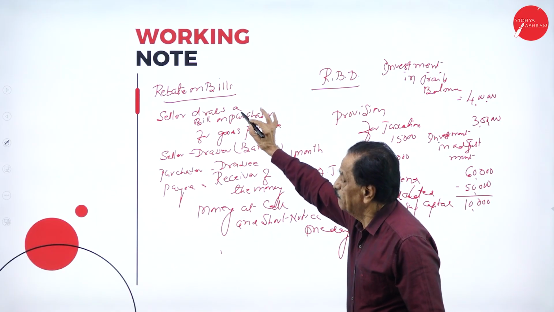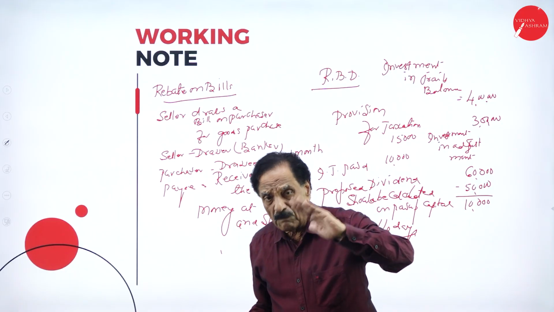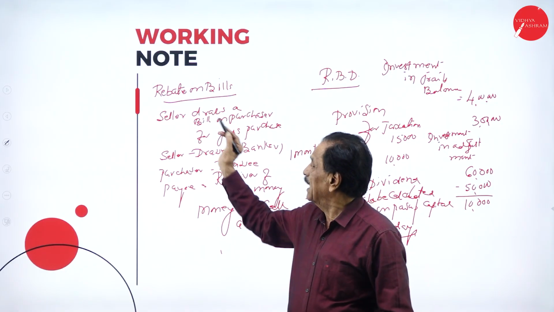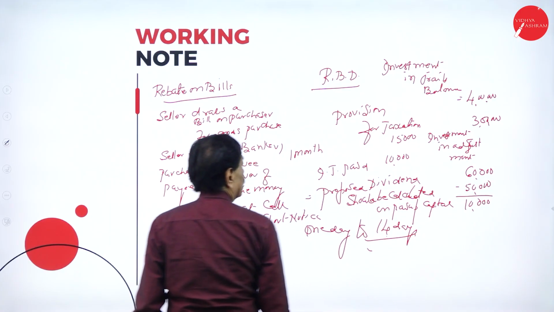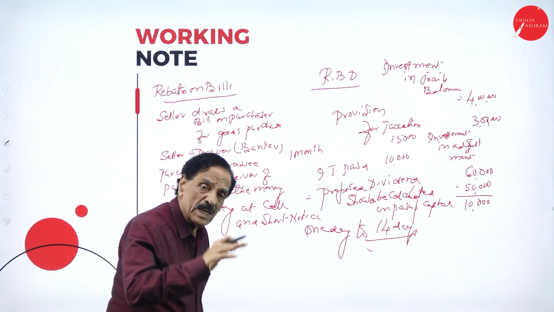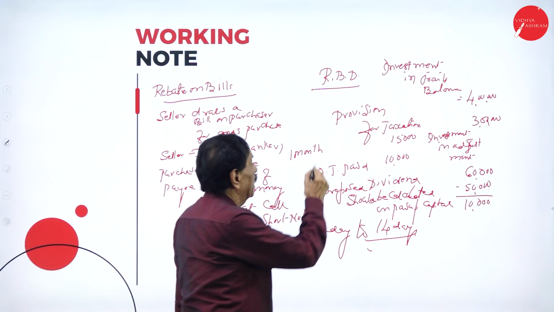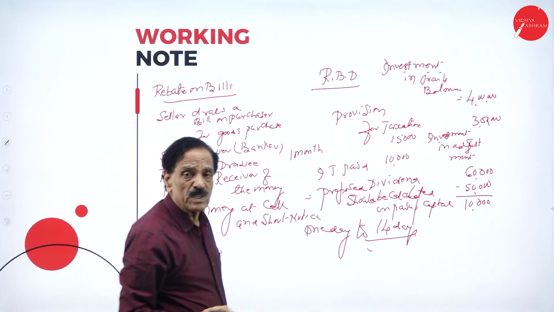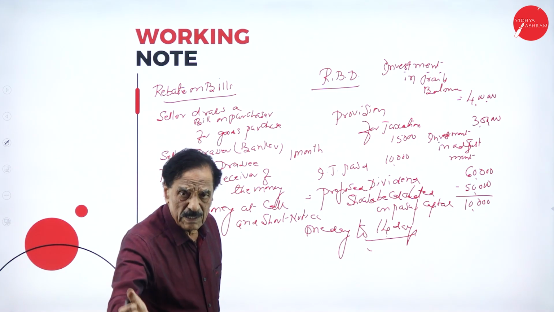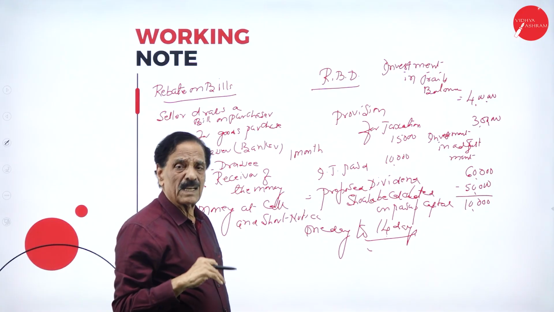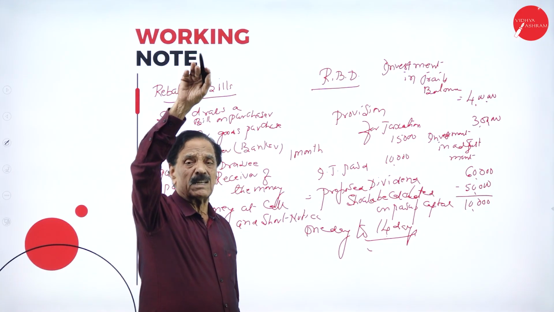One is rebate on bills discounted. Where will it come? Rebate on bills adjustment comes under provision and contingencies, then under other liability. RBD under provision and contingency should be deducted from loans and advances on schedule number 9. Then provision for taxation, if given in the adjustment, first comes under provision and contingency, then under other liability. If it is given in the trial balance, it comes directly under other liability.